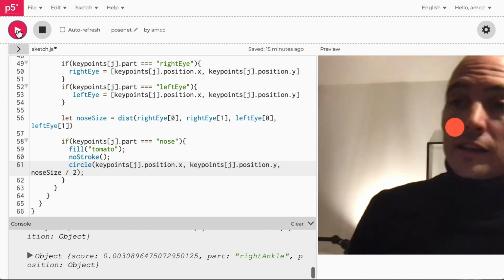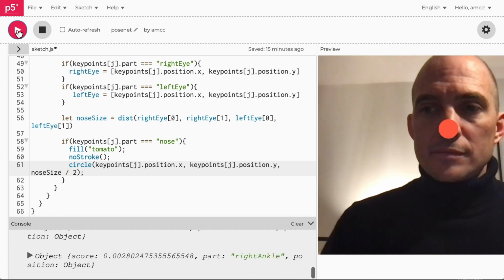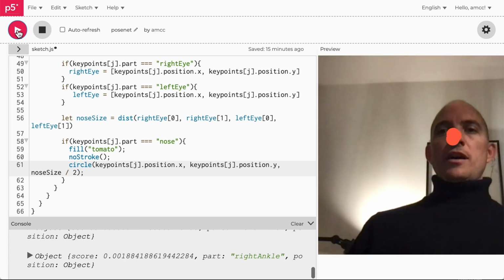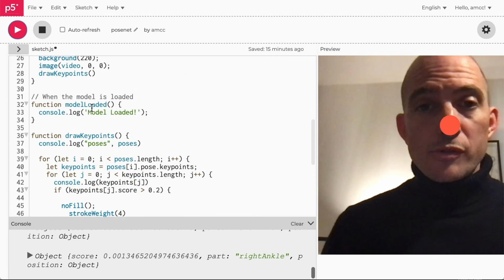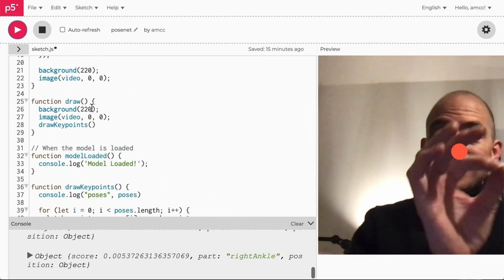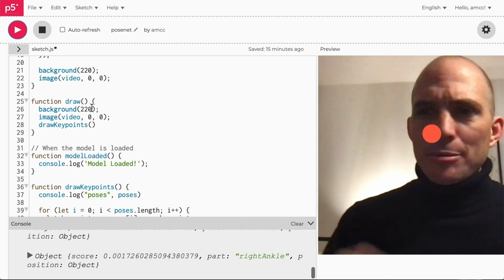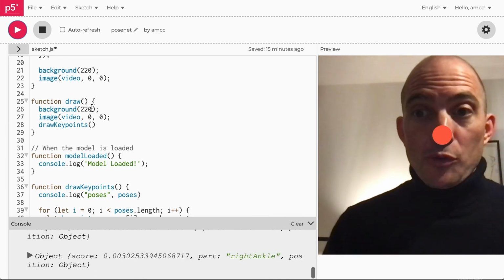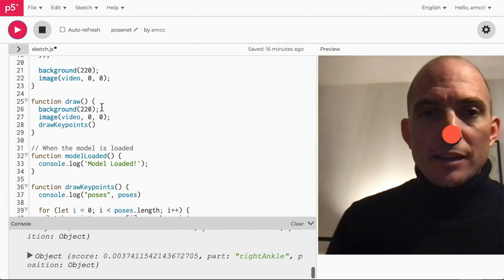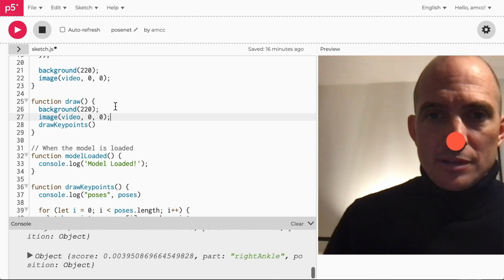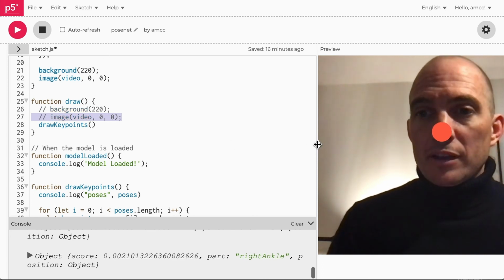So the nose size is relative to my distance from the screen now. And the cool thing about that is we could start to do some drawing. If you imagine you have a tablet and a pen, one of those pressure sensitive pens used on a tablet or the Apple Pencil or something like that, you can draw and push a little bit harder and it draws bigger and less hard. So let's turn off the background and turn off the image in the drawer, and then make this a bit bigger so you can see all the picture.